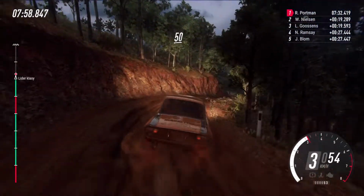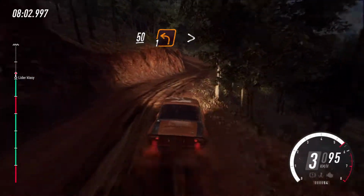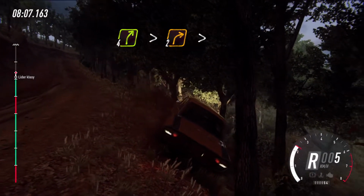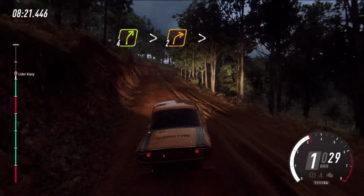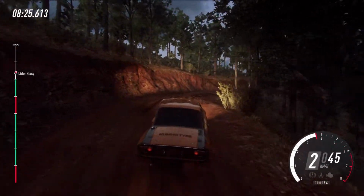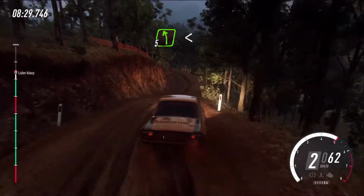50 downhill, 1 left tightens. And 4 right long of a crest, tightens, 2 tightens. And 4 right long of a crest, tightens 2 tightens. Into 5 left, opens of a crest.